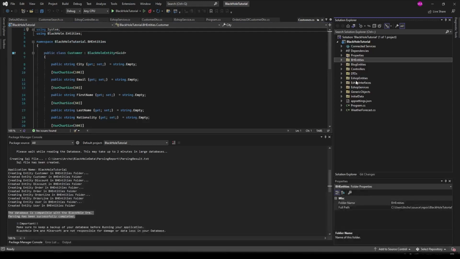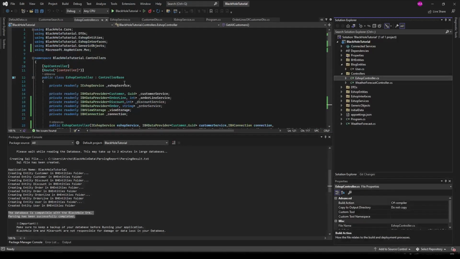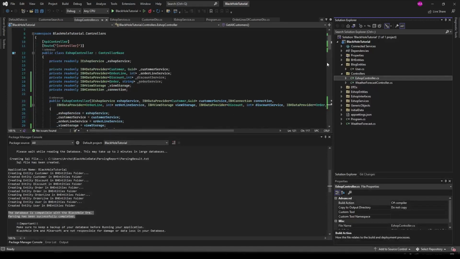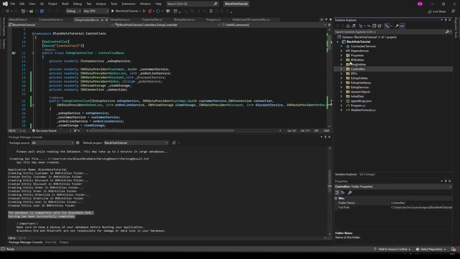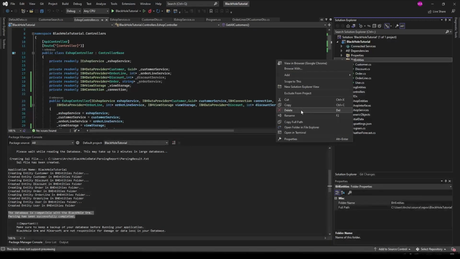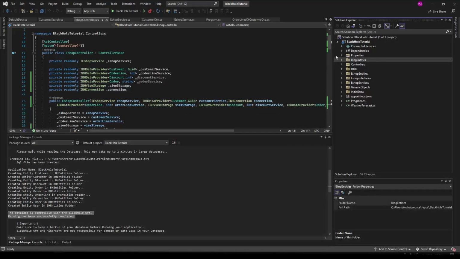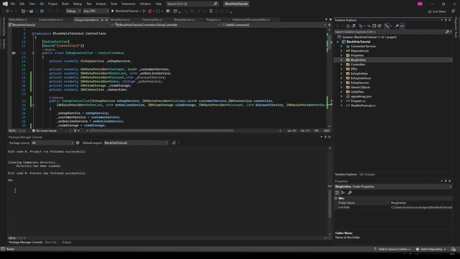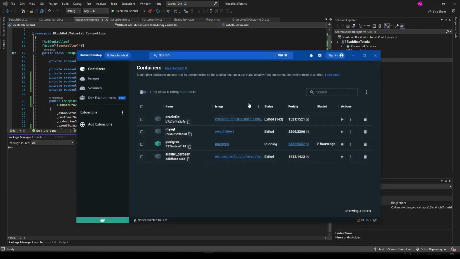And now if I delete the entities and I change the references in the controller, I should be able to run my application normally. But I'm not going to do this because I want to keep the project as it is, to use it as an example project on GitHub. So let's delete these entities that were created here. Let's clear. And what we want to do now is use the rest of the databases.